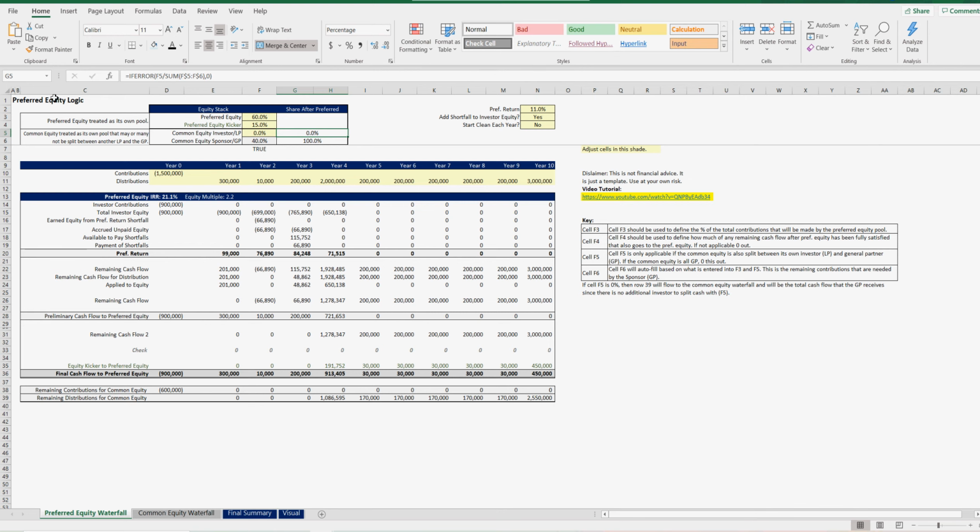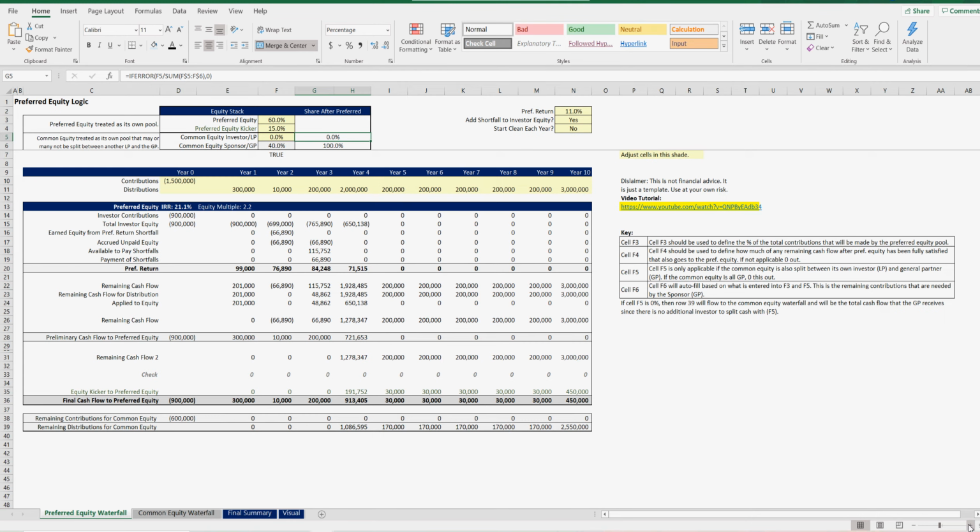I've got an update here on the preferred equity model. One of my favorite pieces of logic here. The update is mainly that I added a key for the input cells up here to make it super clear what's going on. And then I added one piece of logic to zero out an error that was being thrown if the investor LP was 0% on the common equity side of it. So let's talk about this real quick.